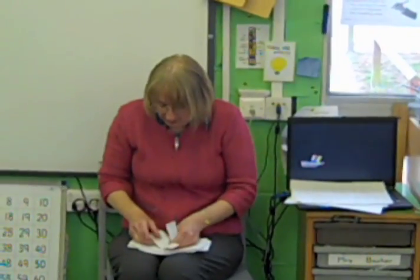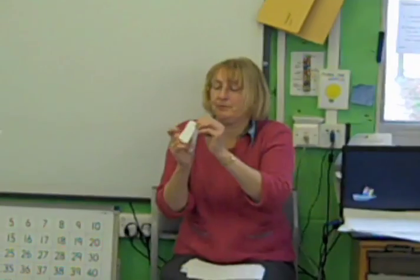This is how you make a paper spinner. You're going to have a piece of paper like this, and you're going to cut down half of it to one side, and then on the other side you're going to make two little cuts there and fold it so that it looks like this.